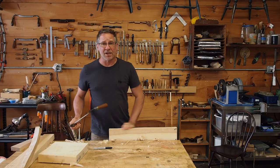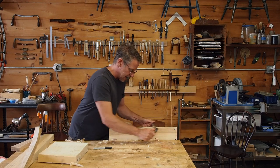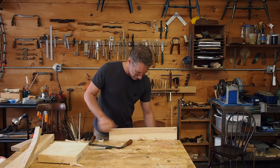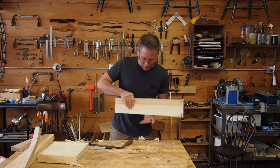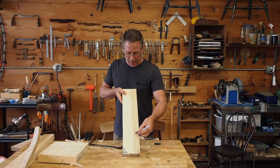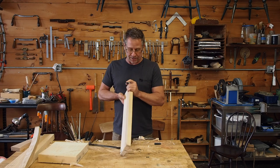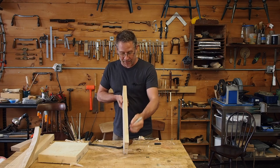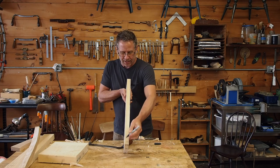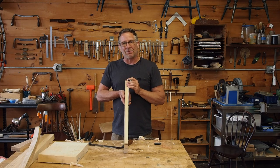Now that I've done that, I can cut either direction, and it's going to be clean, because now, just like with any piece of wood I would ever be using that was green, I've actually followed the fiber line. So now I can come in and go parallel to it, just like that, and I'm going to get good pieces. I can also look at the edge now and really start to trust what's going on with these growth rings. I can see it comes off a little bit here and a little bit off of that side, and that's going to give me my clean piece.